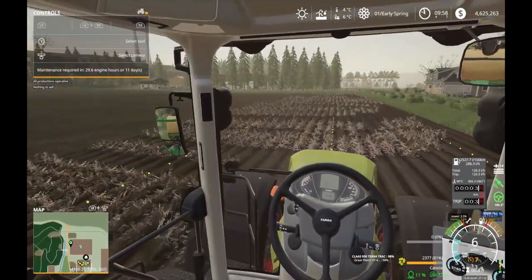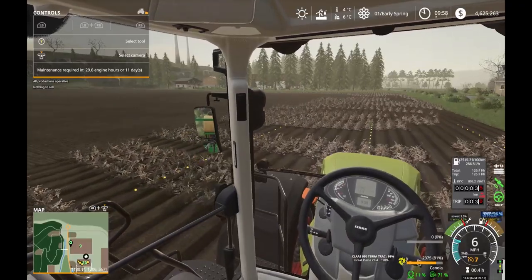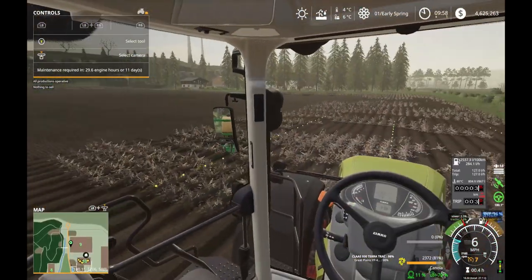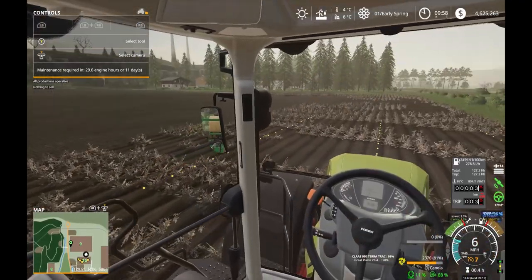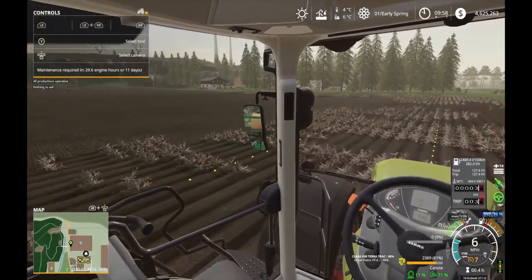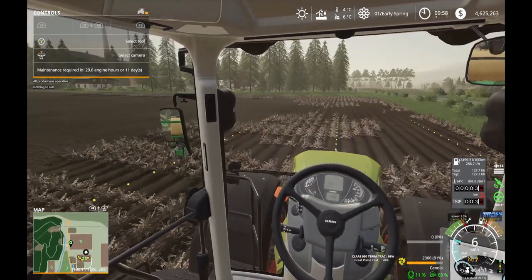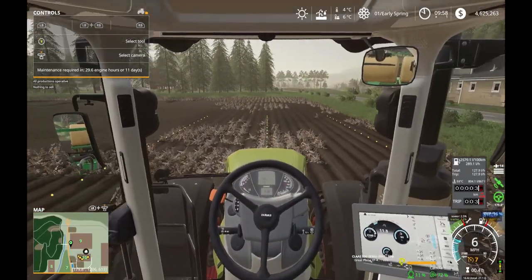Yeah, got a gap there. That's unfortunate, but I can fix that pretty easily with, like I said, just a small planter. Could even plant the same crop. I was thinking about throwing something in to separate that a little bit, but we fill it in with canola.